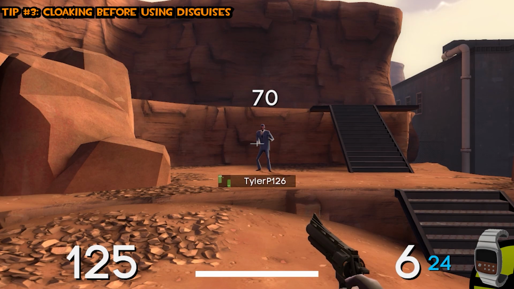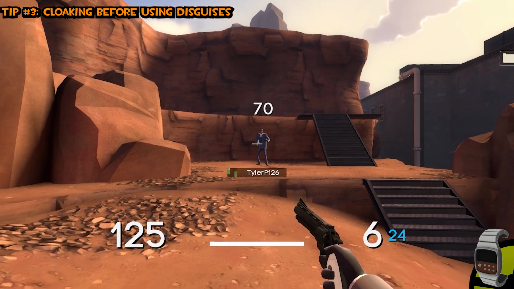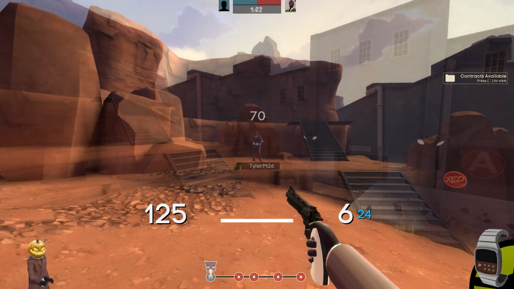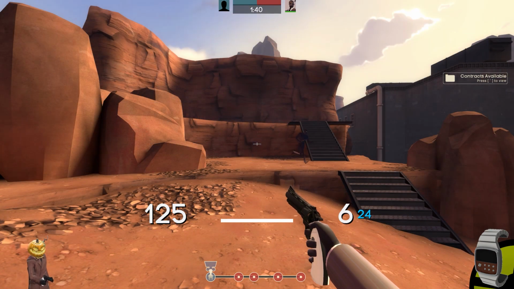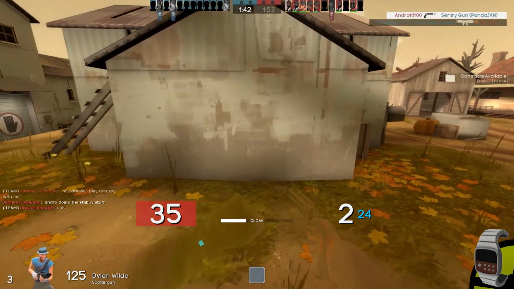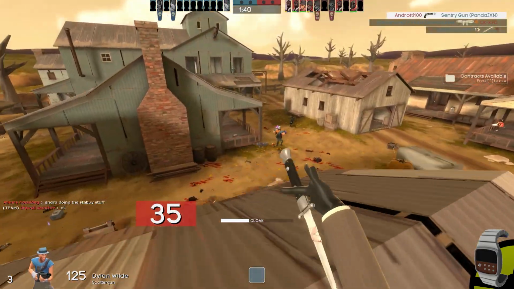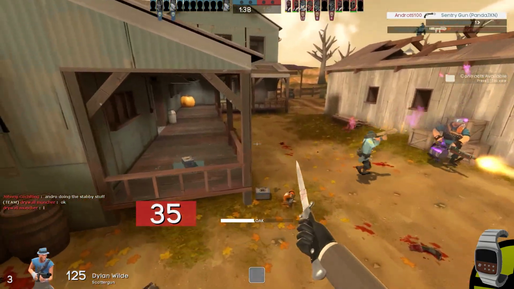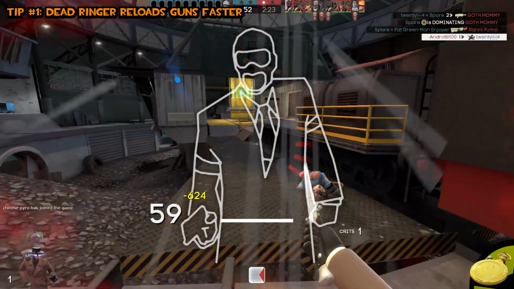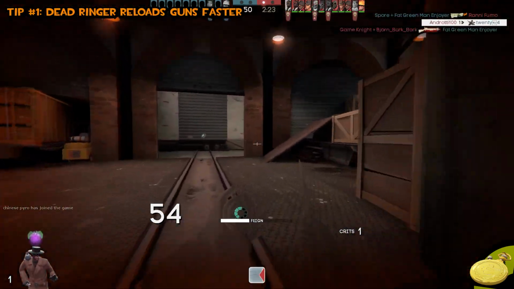Sometimes though, if you disguise while cloaking, for some reason the smoke that appears when you disguise will still follow you even when you're invisible. If you go invisible first though and then disguise, the smoke will be hidden. So make sure that if you are using invisibility to get away from enemies, you do not disguise until you are invisible.